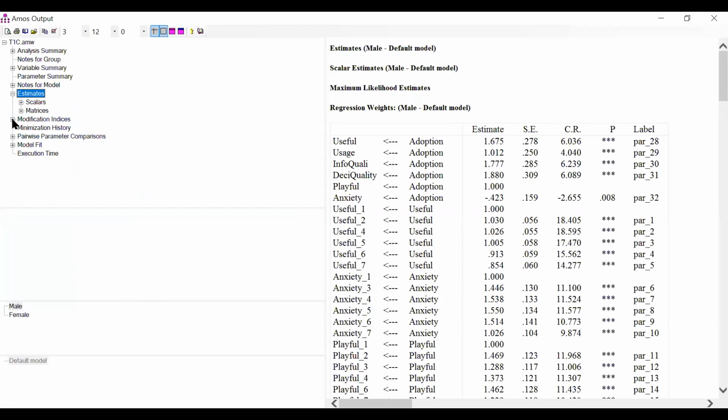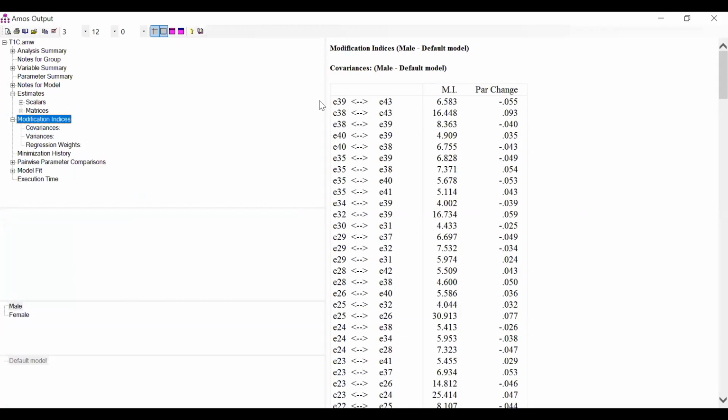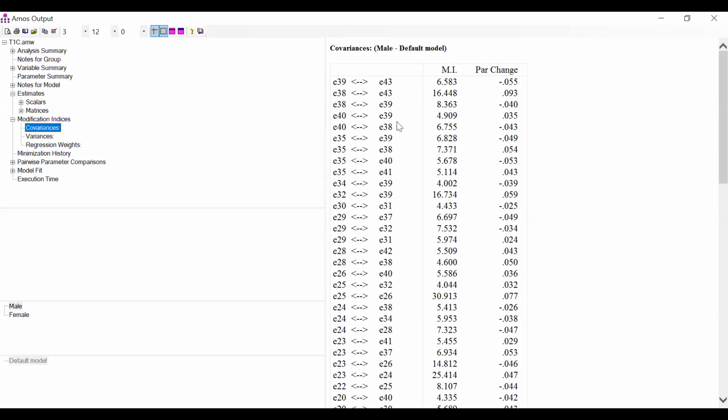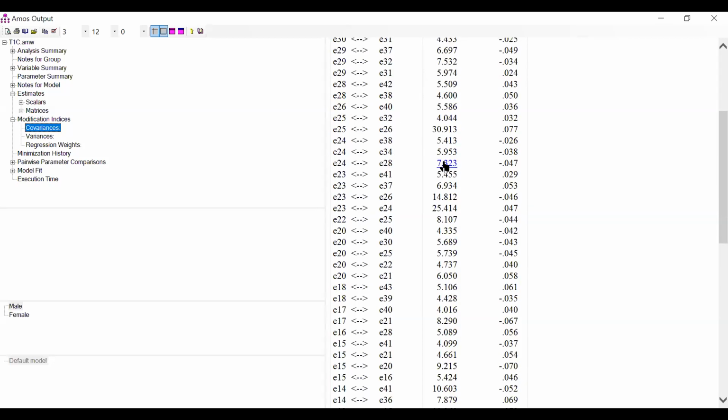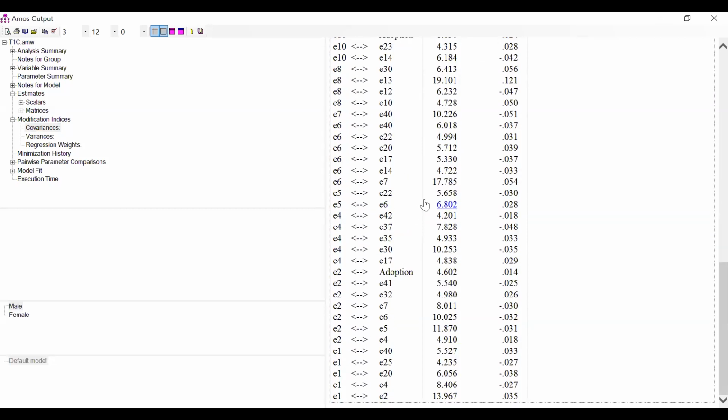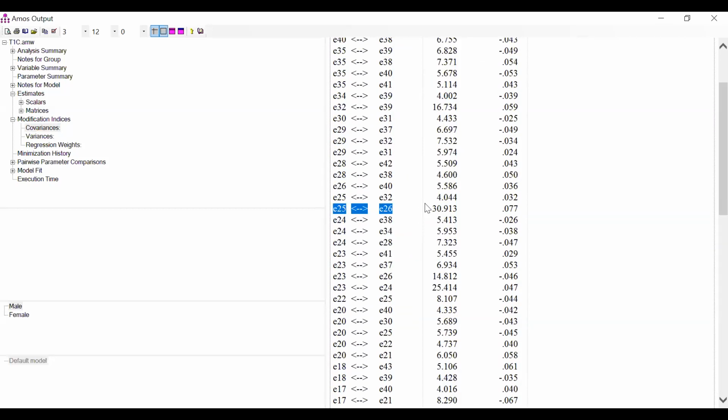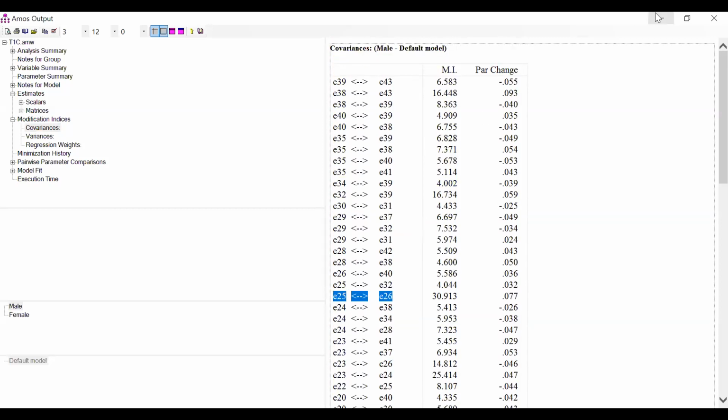Or even let's see if we can still do a kind of modification. Let's check the covariance and see if we have something more than 10. If you look at 25 and 26, I think there is a problem there. But as I said, you need to also look at the kind of items that you have. If you have few of them, there is no need to continue to delete when you already have a good fit. The results we obtained, at least we have a good fit already.